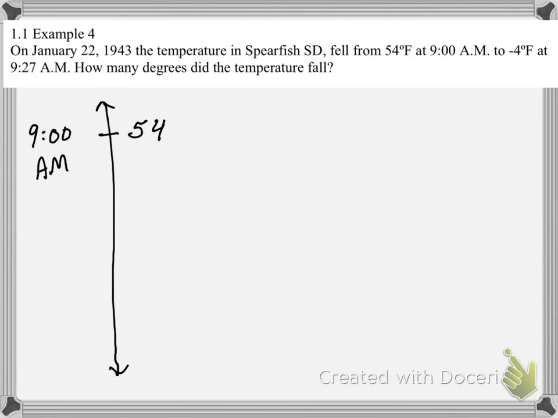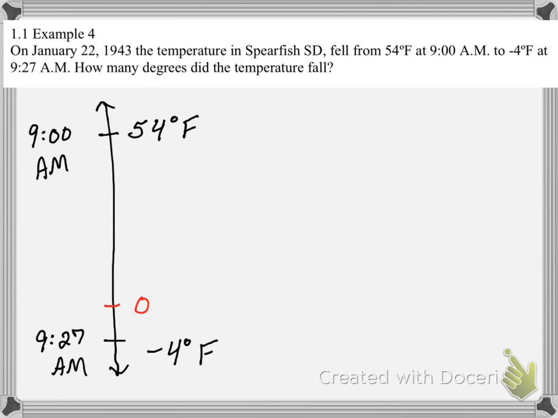Okay. Down here at 9:27 a.m., that's degrees Fahrenheit. At 9:27 a.m., it was down here to -4 degrees Fahrenheit. Since this is a number line, I should probably put a 0 on it. Where would I put my 0? Smack dab in the middle? No, to the 4. It's going to be right here next to the 4, because that one's 54, so my 0 is going to be somewhere right around there.